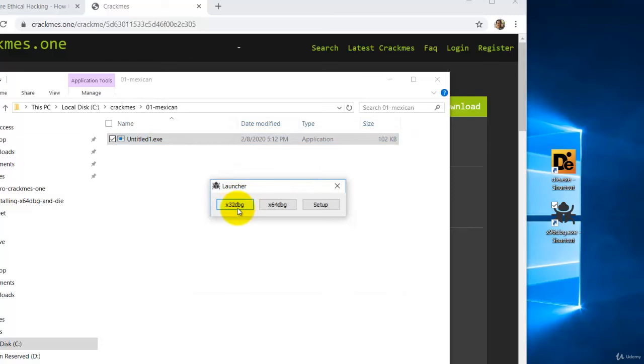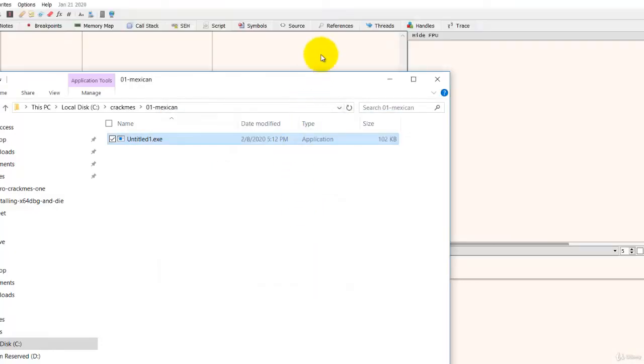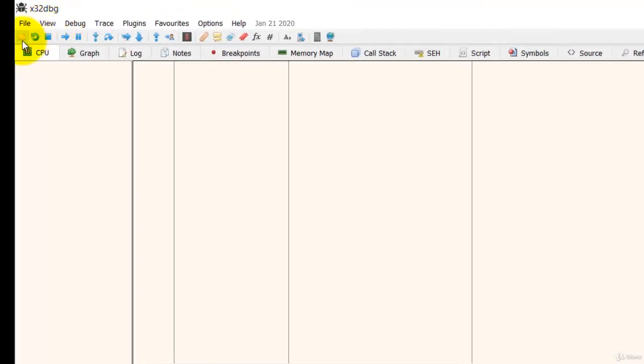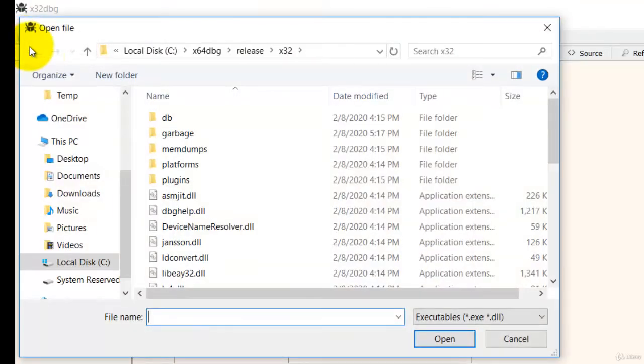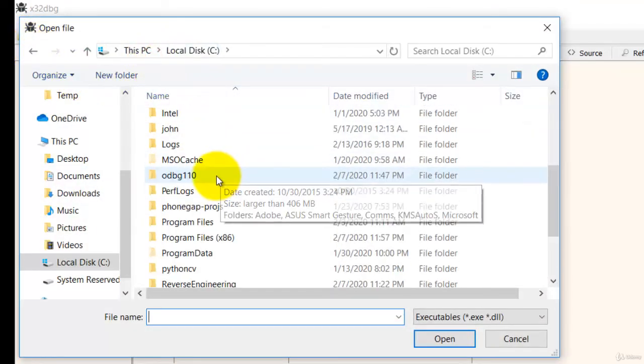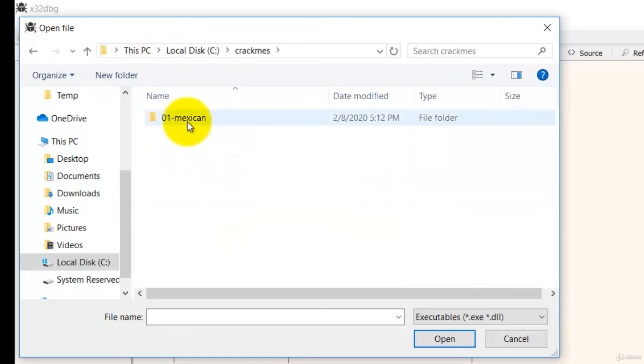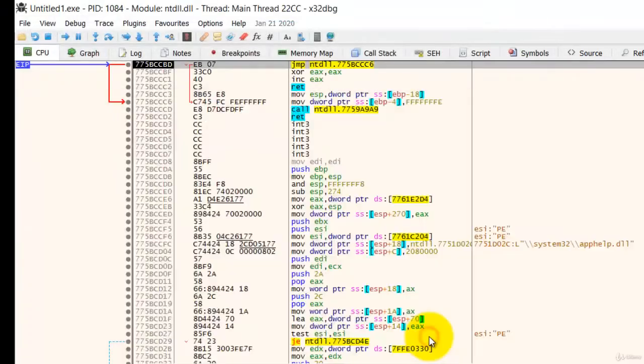So open the x32 debugger version, run, and once it is running, you can use this icon here, open file, and navigate to your crackme 01 Mexican, select the exe and open it, and that's it.